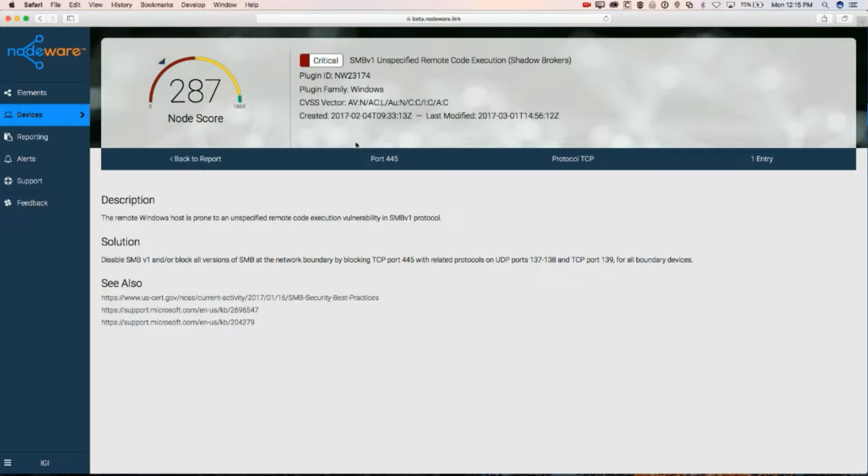The other thing we show you here is that this affects port 445, which is obviously the SMB port. This lets you know if a particular vulnerability affects one or two ports, or all of them. This can help you find, let's say you have an SSL on port 8080, and you're thinking, well, I'm not running a web server on port 80, and then you realize, oh, it's 8080. Perhaps it's some sort of development server. This will help you find it and let you know exactly where we detected the vulnerability. We also let you know if there was a protocol associated with it, in this case SMB over TCP, but this will reflect that as well.